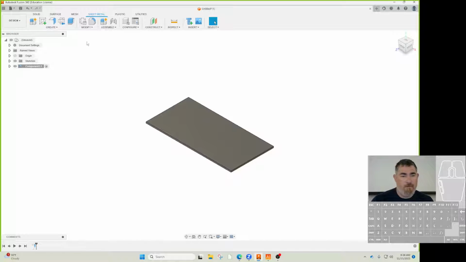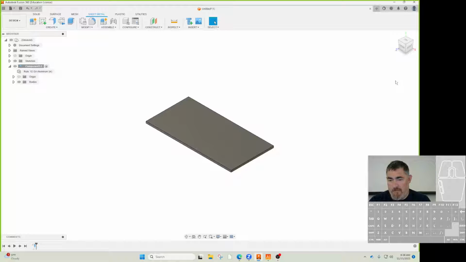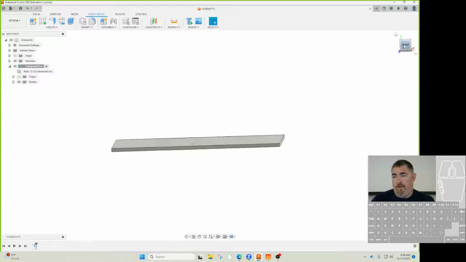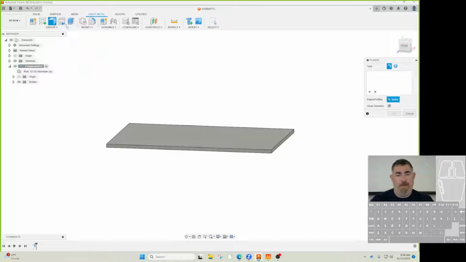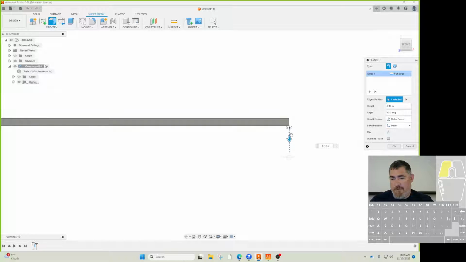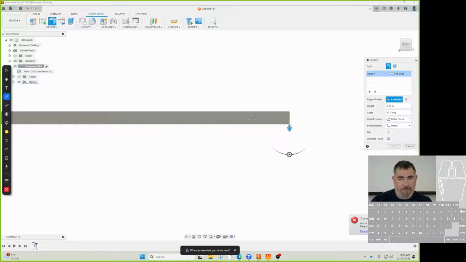And I want to make it thicker just so we can kind of see what's going on. So I want to change the rule to like 12 gauge, just so it's a little bit thicker, so we can see what's going on. So when I go into here and I go to flange, I pick this flange, I go to the front view. So if I kind of bring this up, you can see this is where that outside edge of that flange is, right? So if I draw on top of it, this is where that flange is, right?